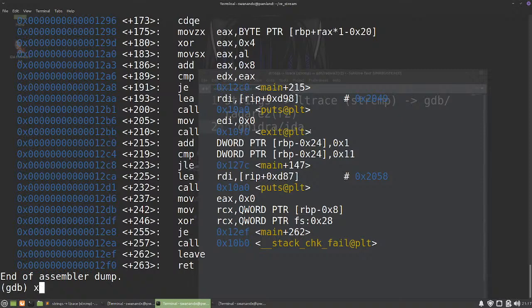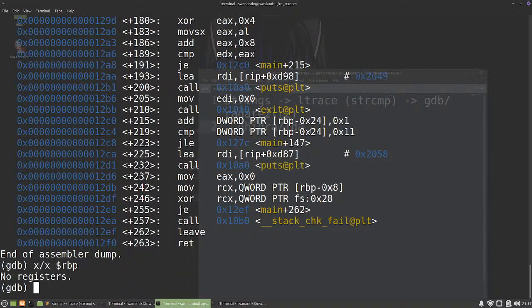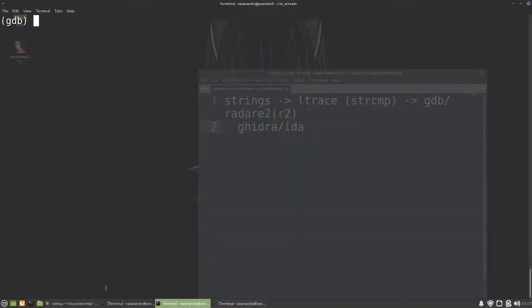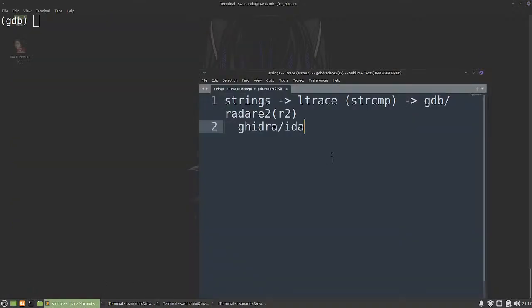Let me just try to see if we can. No, we can't see it here, because we have not loaded the file or executed it. For some reason we can't see any stack variables here, or maybe there is a way, I don't know, to be honest. So this is the basic idea, let me note it down.